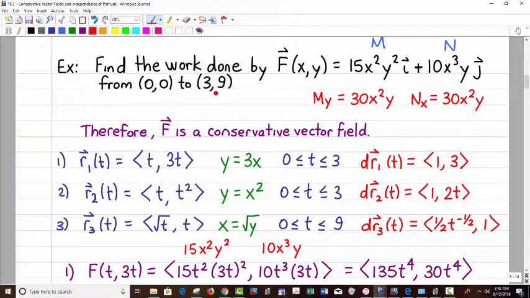But you don't have to do this three different ways. I'll probably just look at the first two in detail. If it's in the notes, I'll leave it there, but there's probably no point in actually going through all the steps. But the idea is, because it's conservative, these paths will produce the same answer. That's what's key here. They should all be equal.